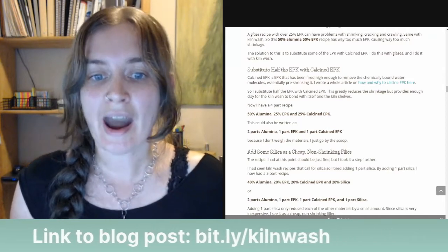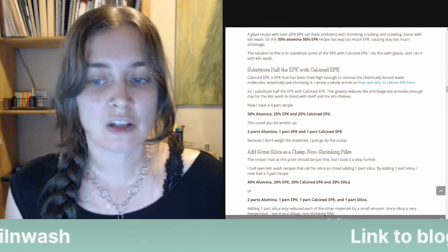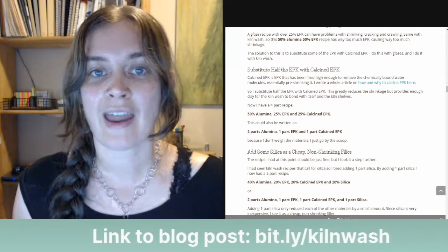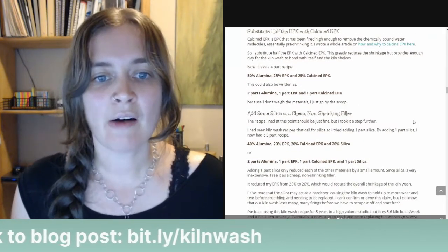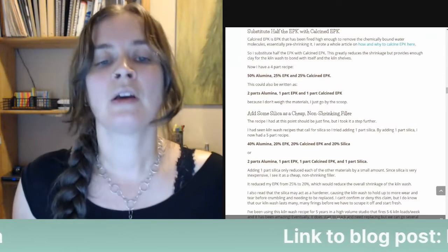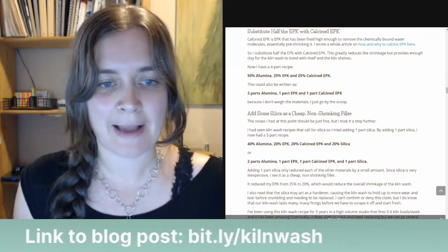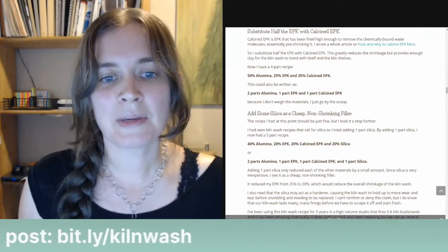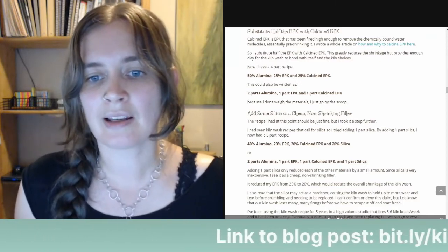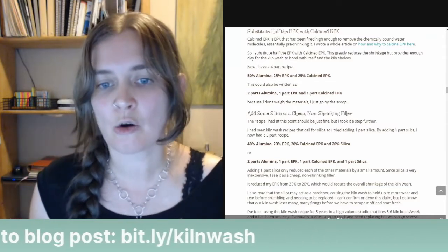So I substitute half the EPK with calcined EPK. This greatly reduces the shrinkage, but provides enough clay for the kiln wash to bond with itself and the kiln shelves. So now I have a 4-part recipe. We've got 50% alumina, 25% EPK, and 25% calcined EPK. This could also be written as 2 parts alumina, 1 part EPK, and 1 part calcined EPK. Because I don't weigh the materials, I just go by the scoop.